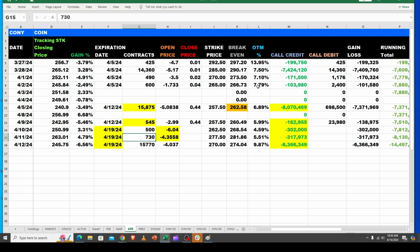And listen, never chase yield. Don't run out and buy MSTY because you want $4 a month, because there's no guarantee that's going to happen. If you're bullish on MicroStrategy and you think it's going to really run, then by all means buy MSTY. Right now, I tend to be in a wait and see, but I think the NASDAQ and the Dow could be topping here and may trend down, and maybe the bigger part of the 15% doesn't happen until September. Again, my humble opinion, right? I'm watching. I'm certainly not wanting to put a huge amount of money in NVIDIA and in some of these other stocks, because I see the economy deteriorating, right? All right, so again, enough on that rant.